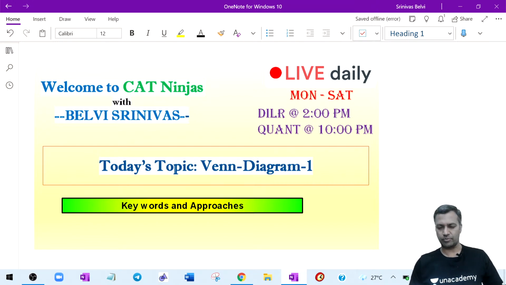Before I start, as you settle down, keep a book and a pen so that you can take running notes wherever required. It's a pretty simple topic. I will probably cover this entire thing in about 5 to 6 lectures, which means we require about 5 to 6 hours. But I don't want to take anything for granted, because being an important topic, I would start by keeping it pretty basic and let's understand the approaches there. That is when we really get into the depth of it, so we'd be comfortable.